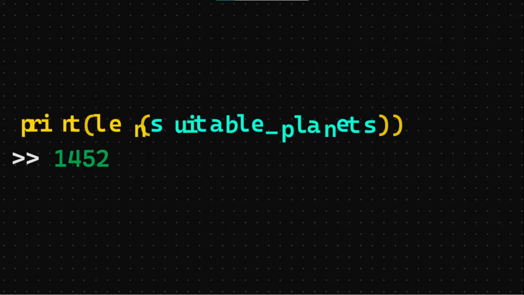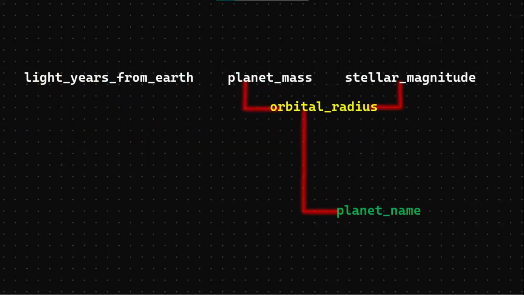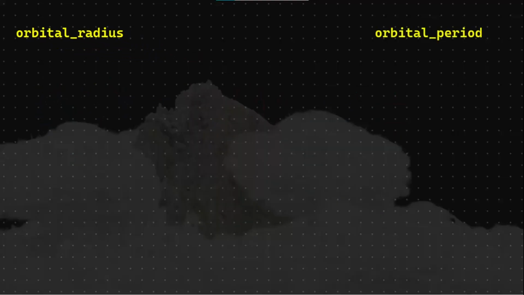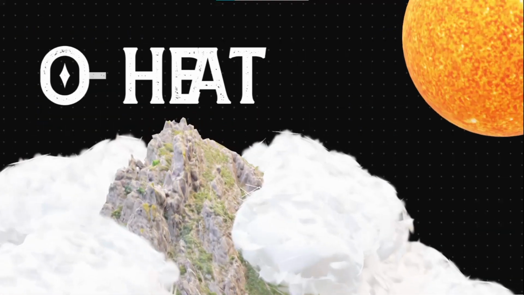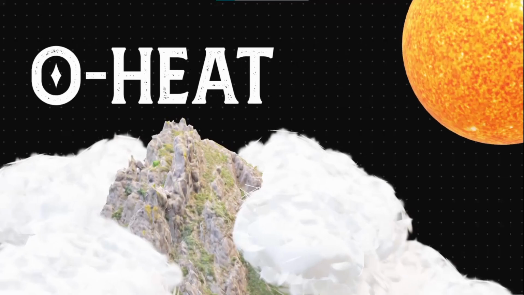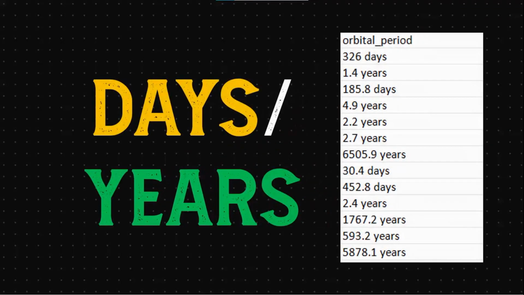I will now check how many planets are fit in terms of orbital radius and orbital time period, since this will affect atmosphere and heat receipt from the sun, and we would like something really close to that of the Earth. First, for the orbital period. Take a look at column 7 in the dataset. The data given are in the form of years and days, and some are even unknown. So all are mixed. We need to make something uniform.